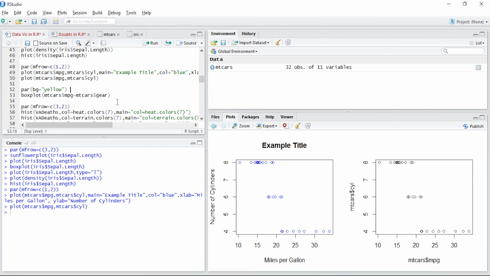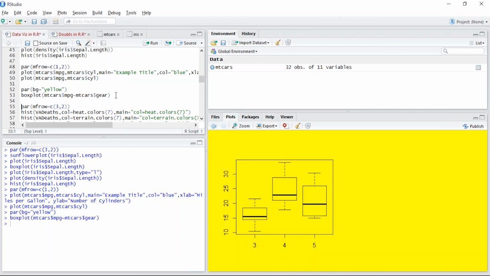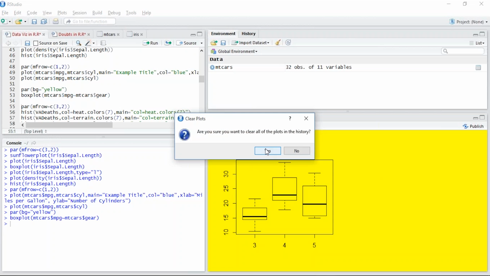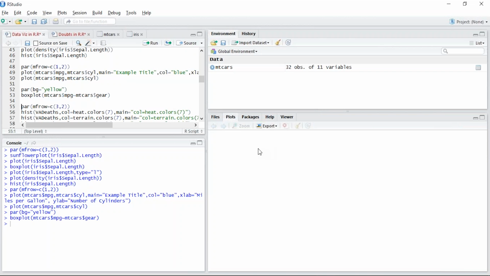Can I actually change the background color? Absolutely. What is the command? BG is equal to yellow. Background. Now, if I draw this plot, it gives me a blue background color. Remember this, that you're coupling the statistics, the power of analytics, with visualization here. That's the key thing, right? Two in one. You're getting your job done with analytics and also simultaneously you're getting a visualization. And this broomstick here will help you get rid of all the previous things.